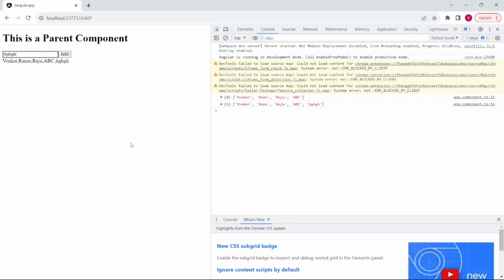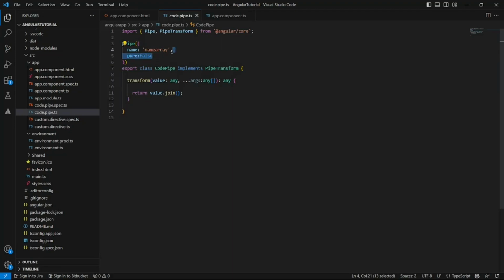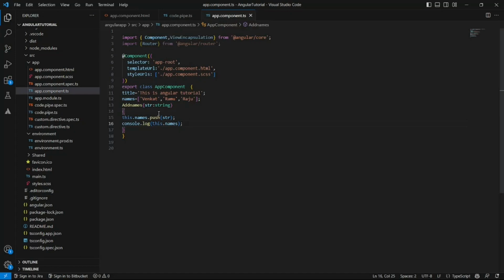Okay. So in order to improve the performance, instead of using the impure pipe, we have to make use of a spread operator. So now I will revert the changes. So I will remove this so that it will be a pure pipe. And now here I will use the spread operator. Okay. So inside the square brackets, I will use triple dot, and here I will pass the str value. Okay. So now we are using a spread operator instead of impure pipe.